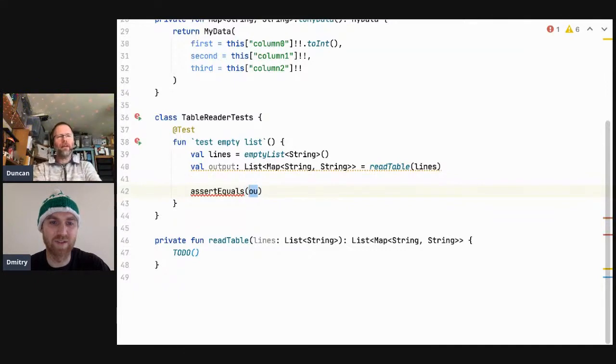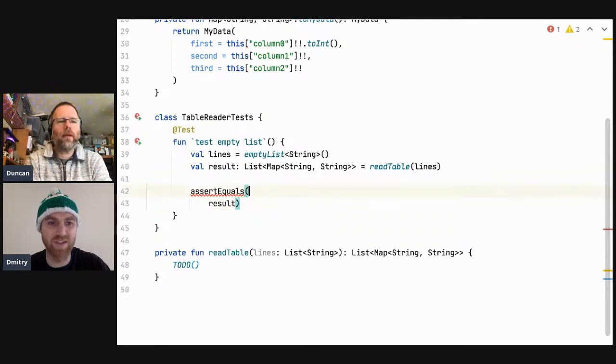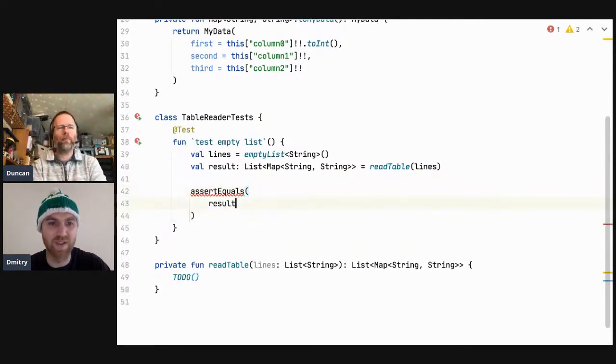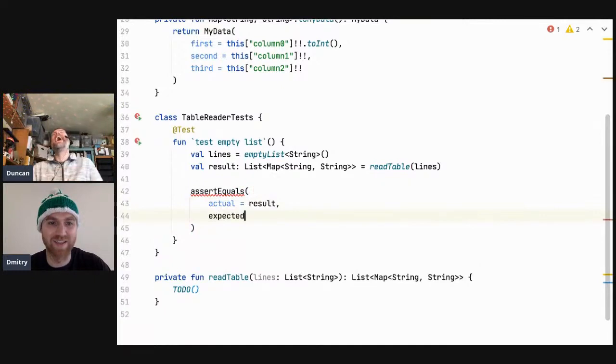But we're about to inline it anyway, right? I expected first. I don't like that, to be honest. I would say this is actual. Named arguments at least, and that's expected. I get it.